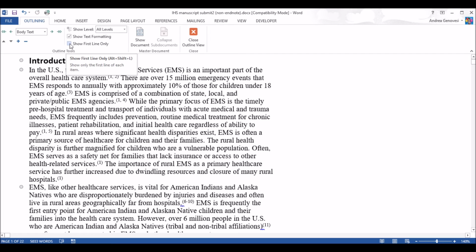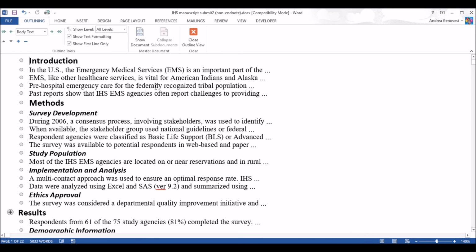Because I just want to look at the structure and analyze my argument and make sure that it flows in a logical way, the easiest way to do that is Show First Line Only, so I check that. This essentially gives you the topic sentence of each one of your paragraphs. Viewing it this way makes it easier because it cuts out all the other information. When you go through and read topic sentences in order, it should be a natural progression and really outline what your argument is in a good flow. So this is a really good way to analyze whatever document you're working on for clarity of your argument.